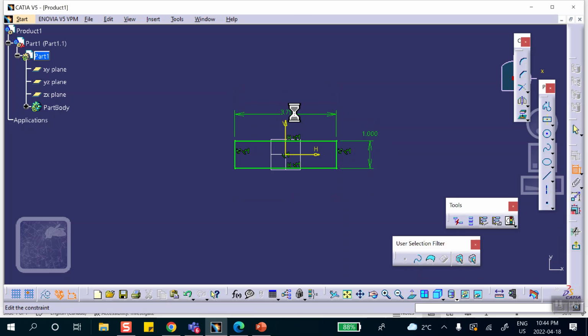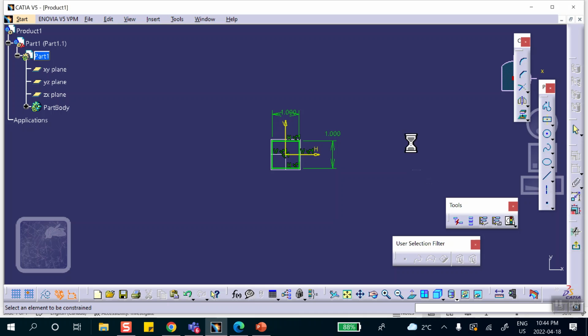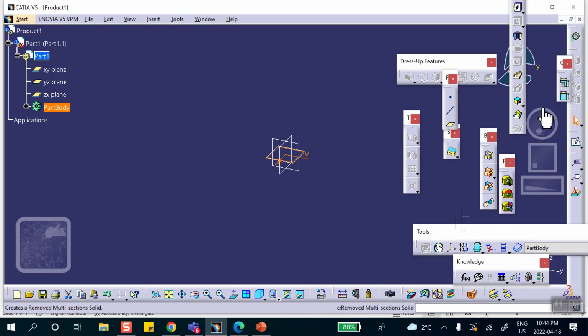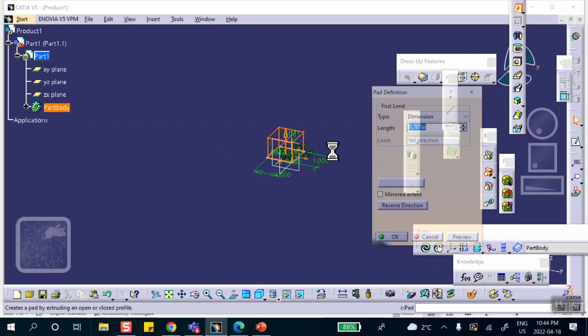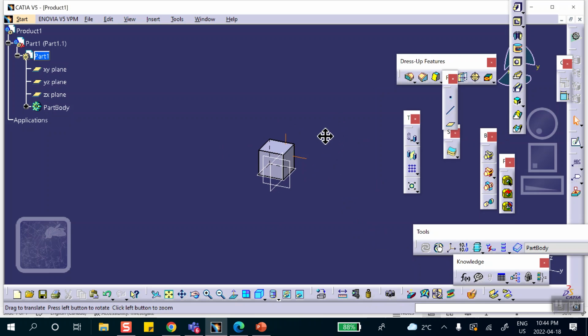Let me change that thing to 1. This is a very straightforward construction that I'm going to do, but anyway, I would like to start from the very beginning. So exit and pad it by 1 inch. Where's the pad here? Right here, pad by 1 inch. And I'm going to create a point on this plane, the midpoint of that plane.